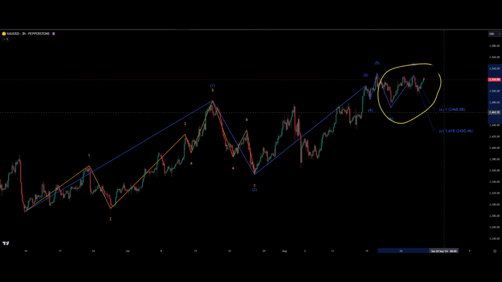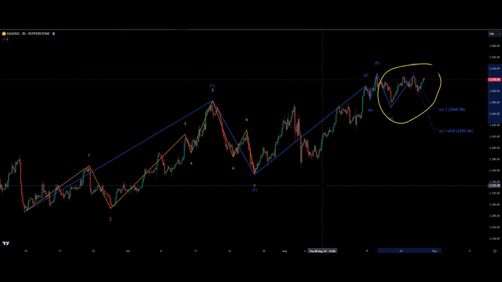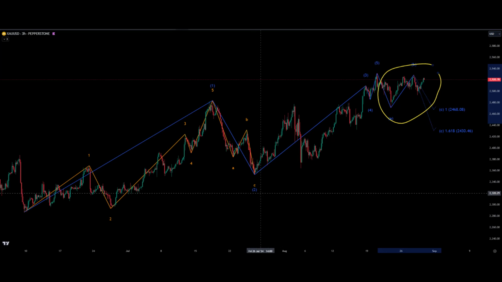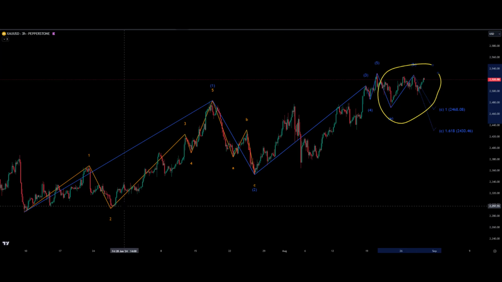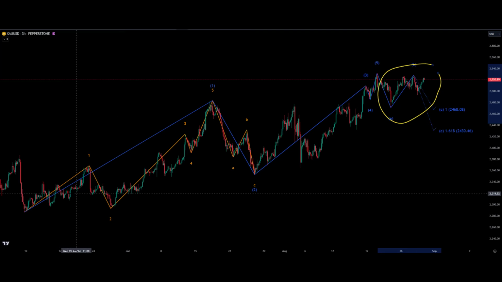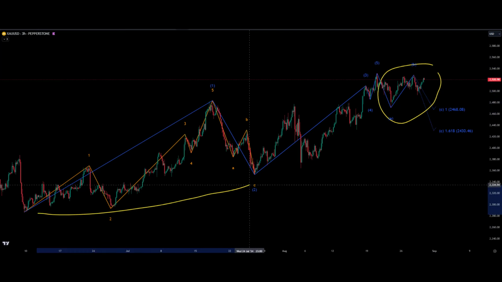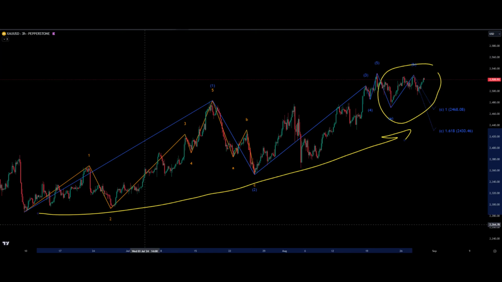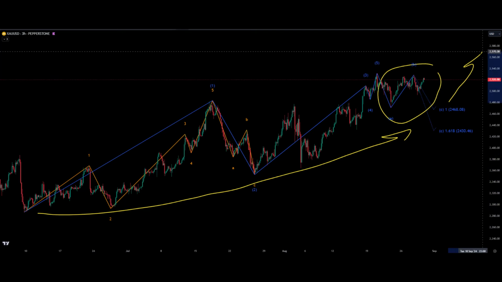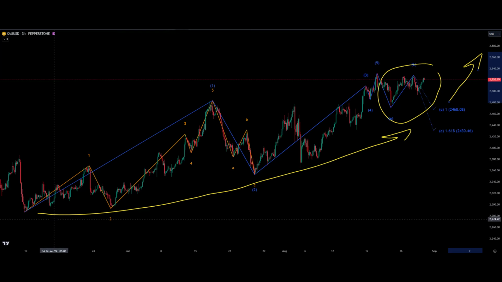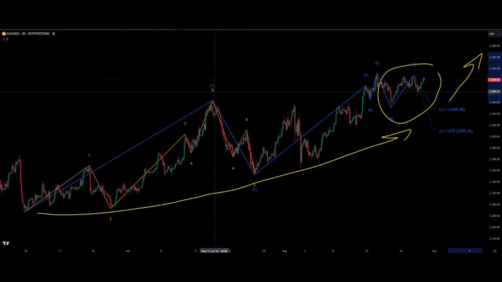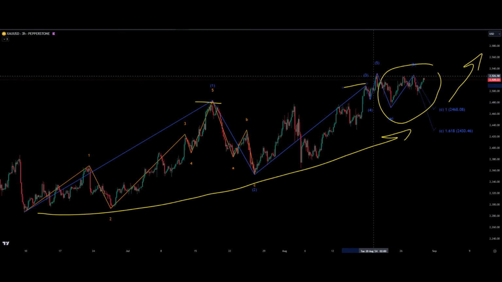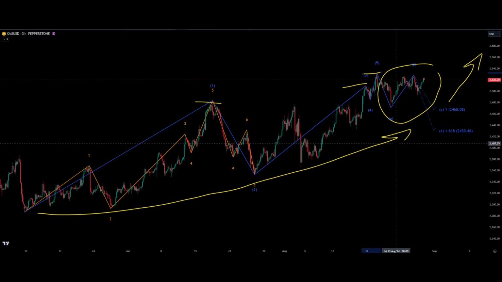Now, you're wondering what happens after that corrective wave. Well, it normally moves in the direction of the prior trend, and that's where Elliott Wave becomes a bit more subjective. You've got to decide whether you think that's up or down and where it's going to go next. Now, in this instance, we look for whether there's higher highs as we move through those different waves, which we can see there. So in gold here, we'd be expecting it to move on upwards.